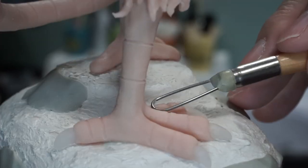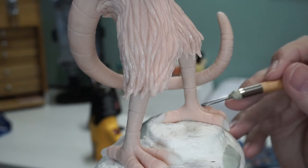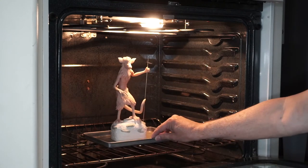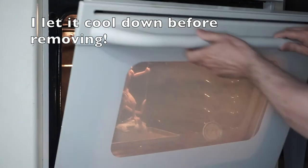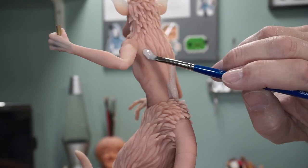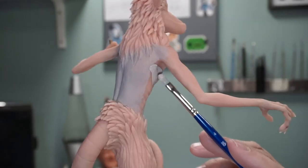Now we're coming to the part of the sculpture that is completely out of my control and creates the most anxiety through the whole process, is time to bake. And yes, I did let it cool down before I took it out of the oven. And all hail to the gods of polymer clay, because he did not crack in one spot. And that is very rare, and I thank heavens for that.